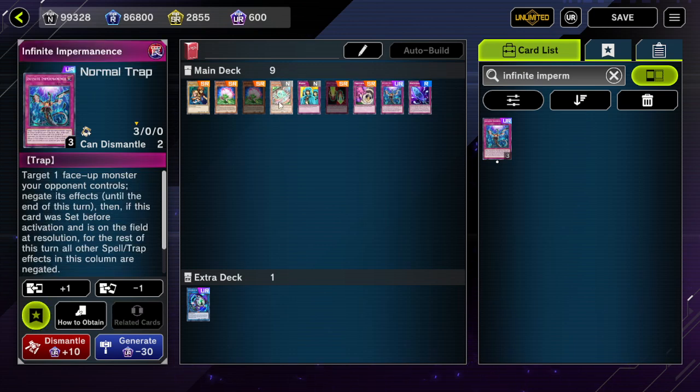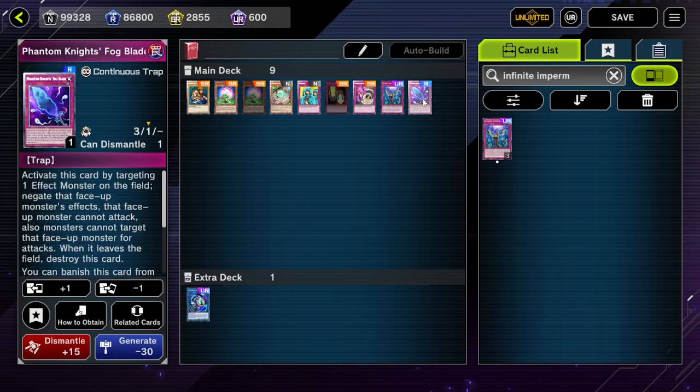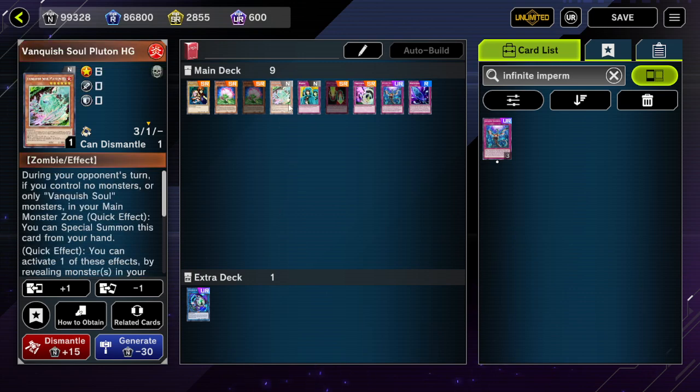But if we use Infinite Impermanence, or in this case, it could be Phantom Knight's Fogblade, which is kind of complicated to think about, if we were to use either of those effects, the amount of monsters doesn't change on either field. So your attack would still have to follow through.